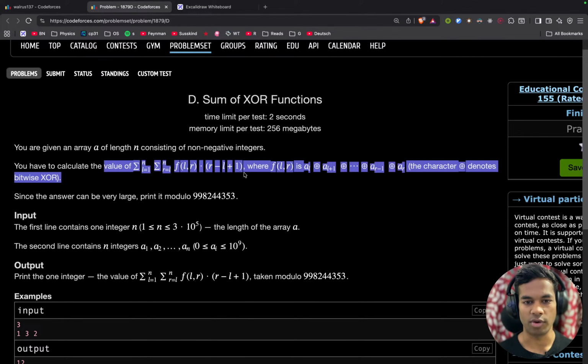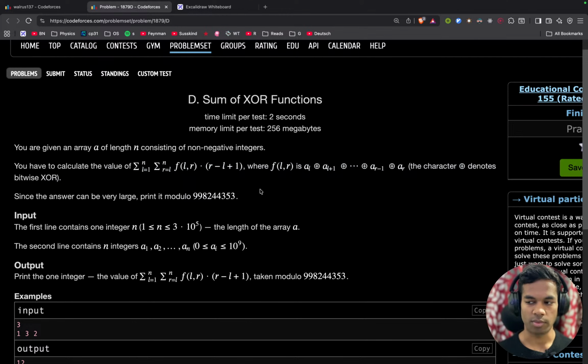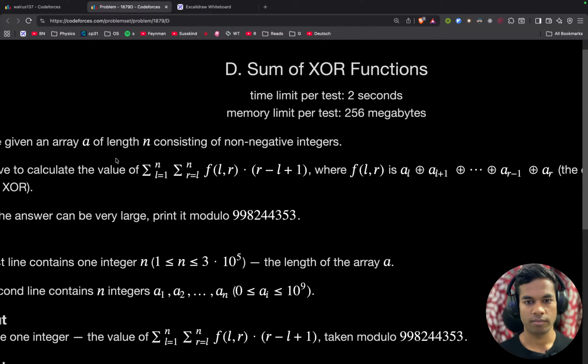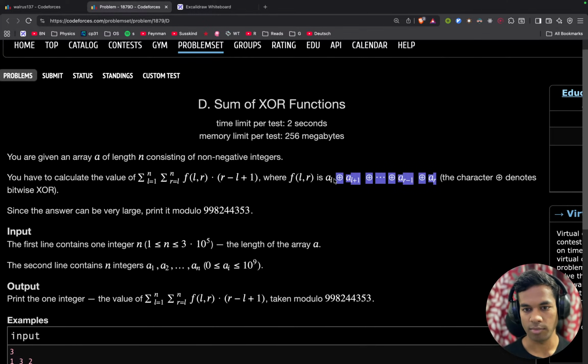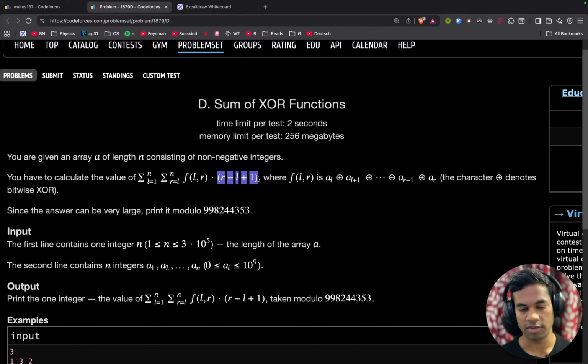F(L, R) is the XOR of all the numbers in array A from L to R. L and R both are included, and R minus L plus 1 is the size of the range.